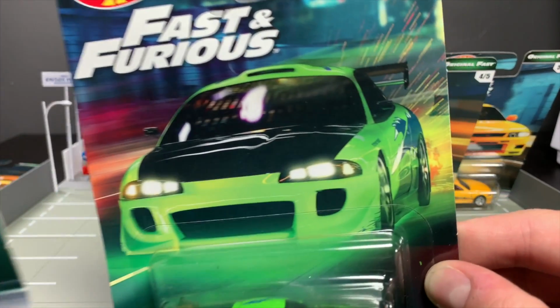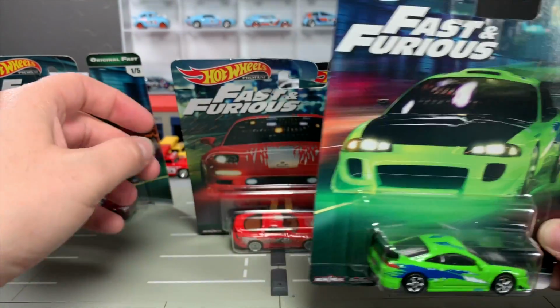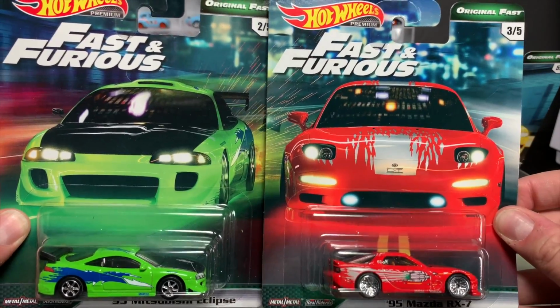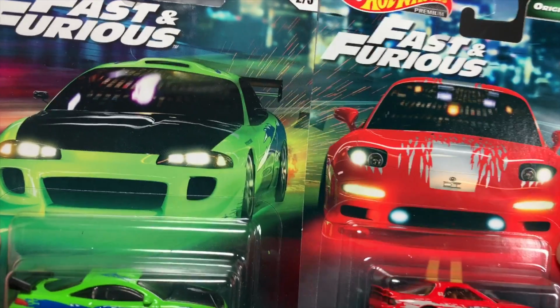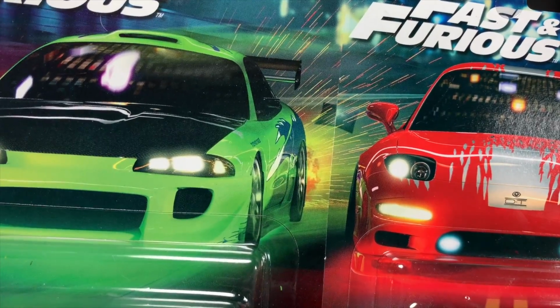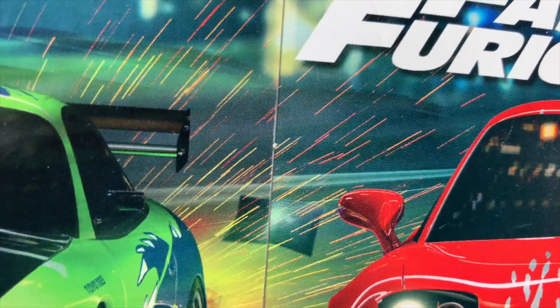Now notice right here the sparks, because this is what is cool. Those of you who know Fast and Furious, and I actually had to do my homework on this one, you put number 2 and 3 together, and what do you see? This is the coolest thing. This is, I think, Julian who did the artwork. But notice you got the sparks, and then if you look real close, I'm going to try and keep these together. You see that right there? That is the floor panel.